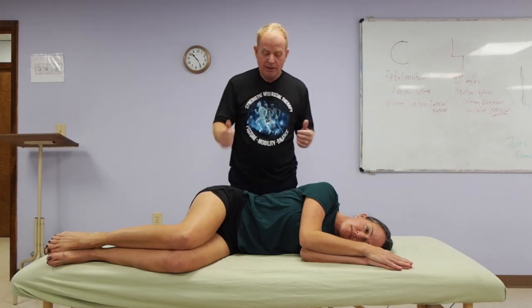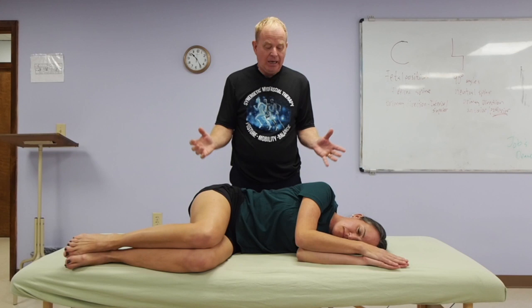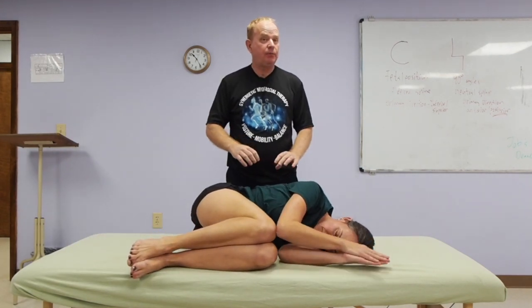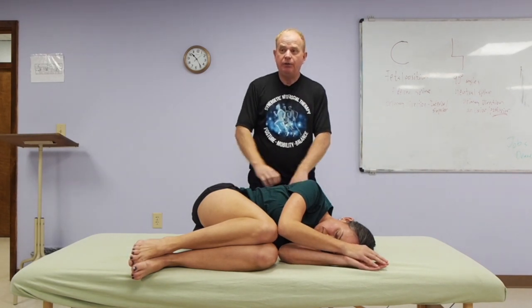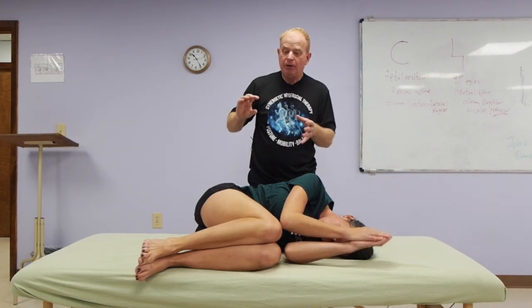We're starting with Laura in the L position, with the hips to the shoulders stacked. We're going to move her into a C position, which is elbows and knees together around the side of the spine. This is about lengthening the spine — it is the fetal position, the way the fetus lay.